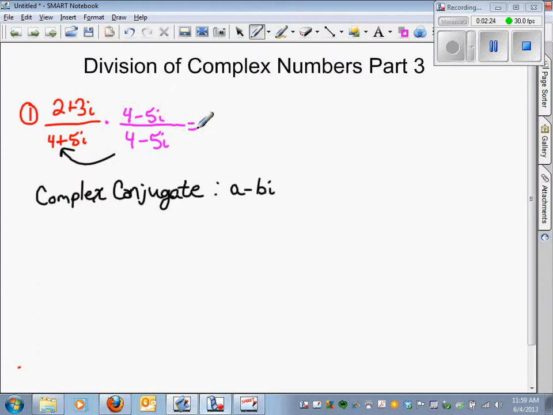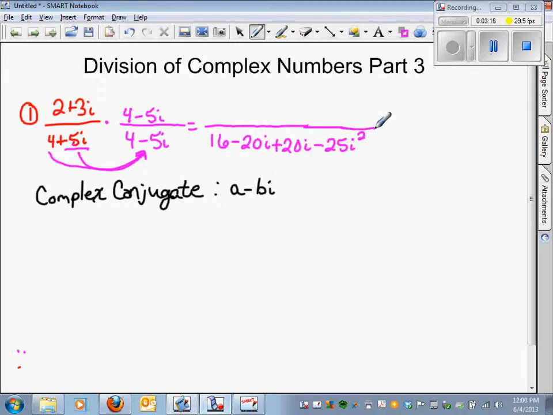Now let's see what happens when we do this. I'm going to start with the denominator because that's the important part. We have to make sure that the radical in the denominator is gone, that we are left with no i's in the denominator. Remember, we have to multiply completely. So when we multiply 4 plus 5i and 4 minus 5i, we have to distribute. 4 has to be multiplied by both parts. So 4 times 4 is 16, and 4 times negative 5i is negative 20i. Then we take the imaginary portion. 5i also has to be multiplied by the entire complex conjugate. 5i times 4 will be a positive 20i, and 5i times negative 5i is a negative 25i squared.